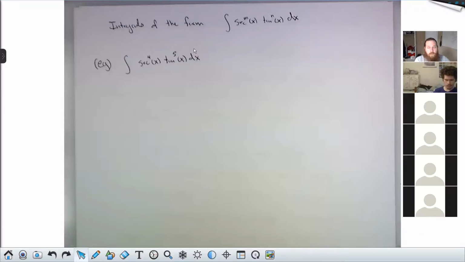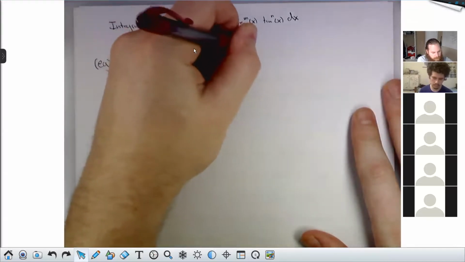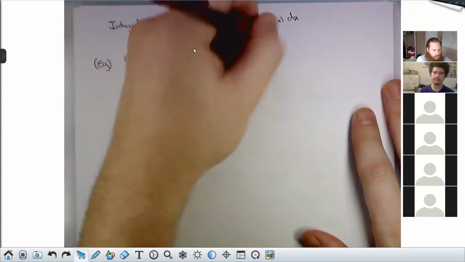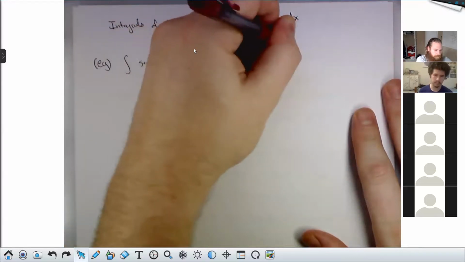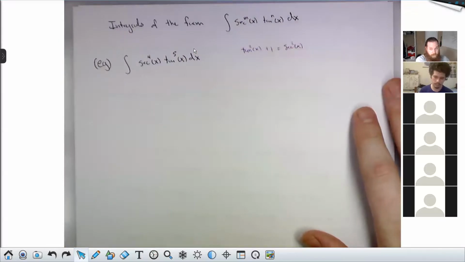I claim that this can be done in a manner very similar to the odd power case for the sine cosine integrals. You would use the tangent secant equivalency rule, yes? Yes. So the main tool here, the thing to be keeping in mind, is the second form of the Pythagorean identity, tan squared plus 1 is equal to secant squared.